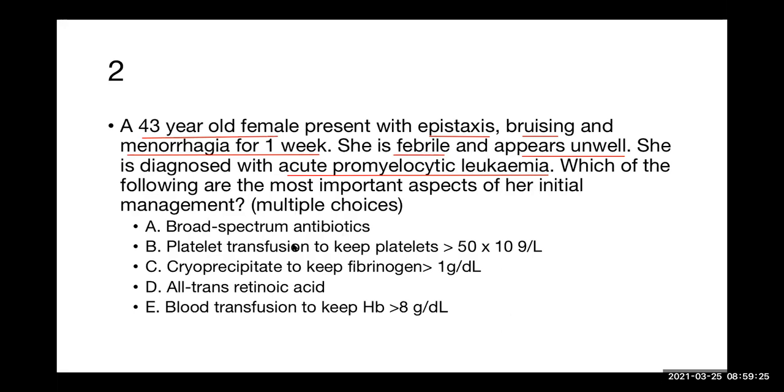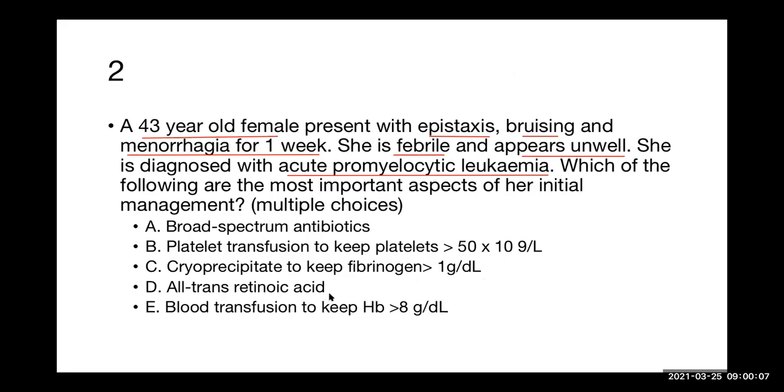There's a definite choice. Platelet transfusion is also given in case of DIC. Remember, in DIC, the platelets and clotting factors are used up. They are utilized. So they are decreased in count and level. So I have to give platelet. Make sure platelet count is more than 50,000 so that there is no more bleeding. Cryoprecipitate is given to keep fibrinogen above 1 gram because this is a case of DIC. So cryoprecipitate is given in the treatment of DIC. Okay, fresh frozen plasma and cryoprecipitate. These are the important medicines there.